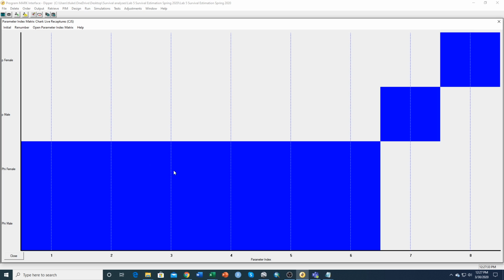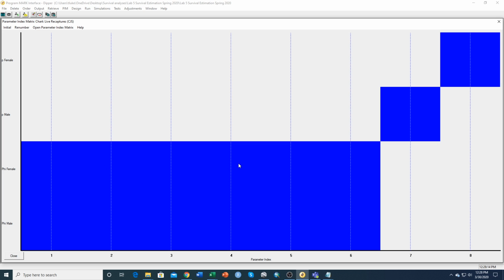Okay, so here's a really powerful thing you can do in MARK: instead of moving these parameters around as a block as we've been doing so far, you can move individual parameters by holding down the Control key and clicking on whichever box you want to move and dropping it on top of the other one. Remember, we want survival for years 1, 4, 5, and 6 to be the same, and then survival for years 2 and 3 to be the same. Flood years versus non-flood years.